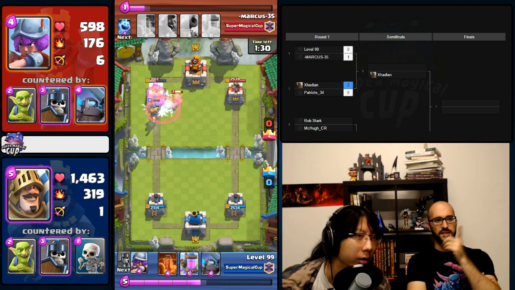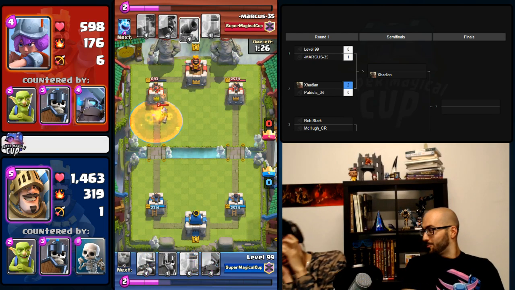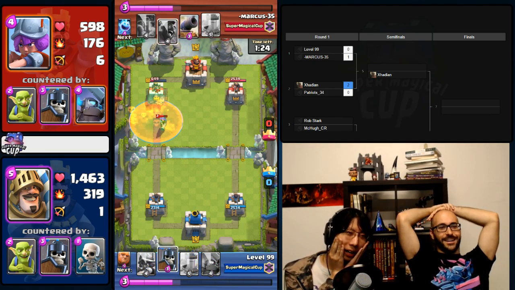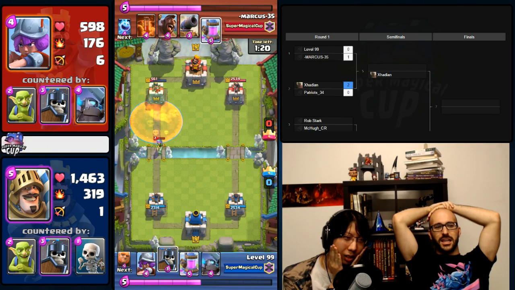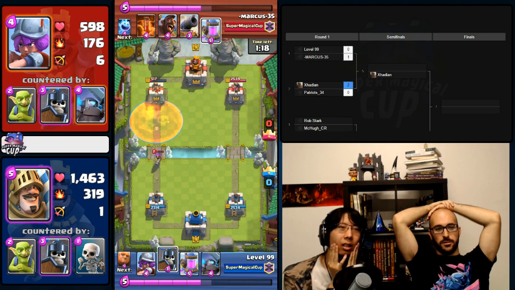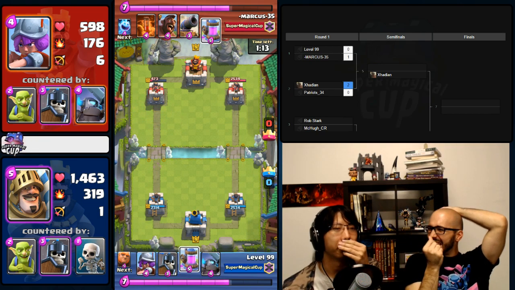She does like 176. Oh, God! Great zap there to get the full Prince charge damage in. Oh my God! And then the poison, I don't think it's going to kill the Musketeer, but it should put it low enough that maybe it gets 1 shot on the tower, maybe 0. There we go. Yep. Wow. Oh my God. Level 99 just eking out the value.